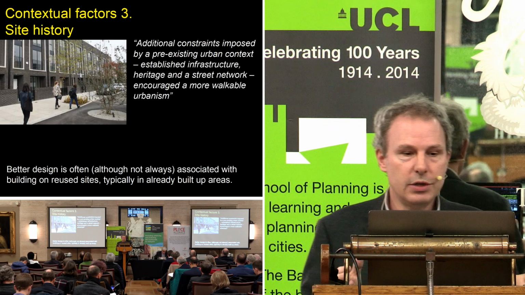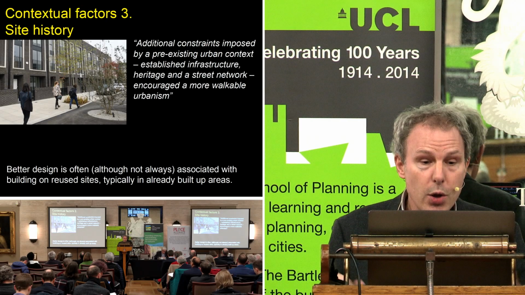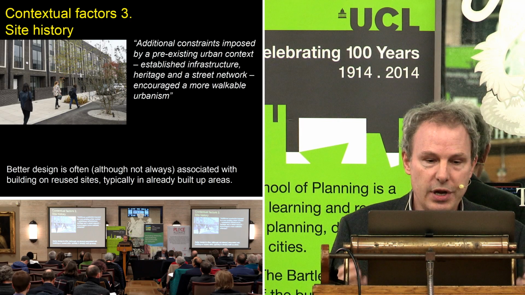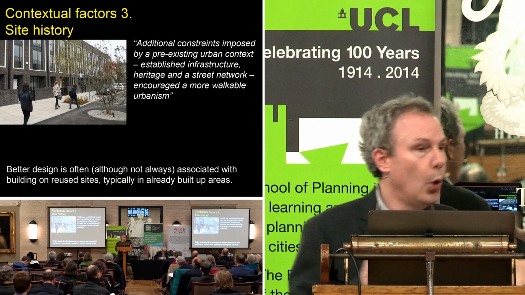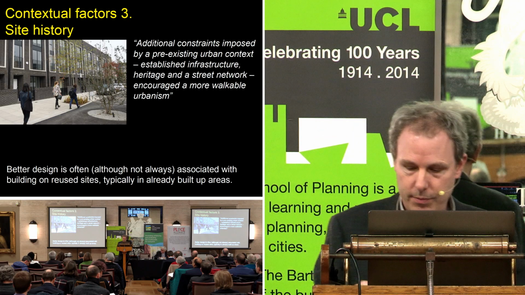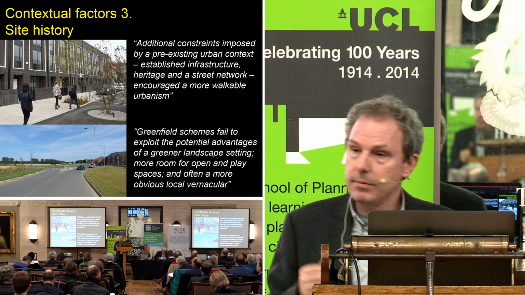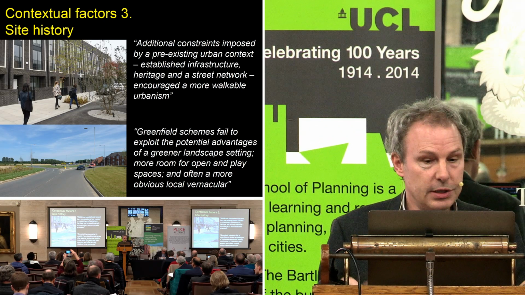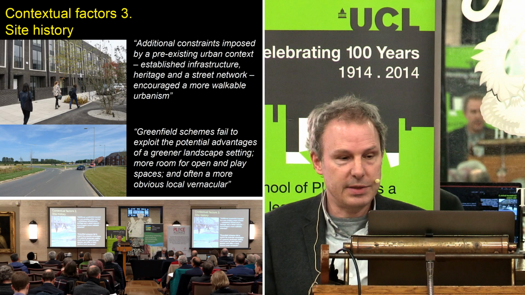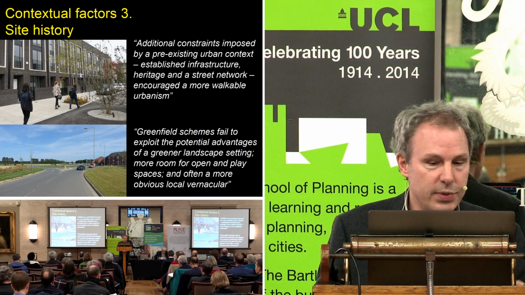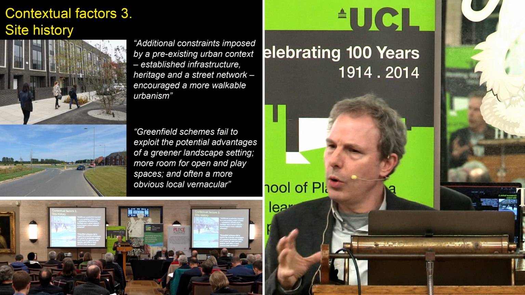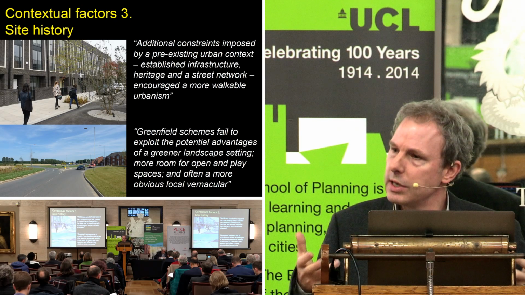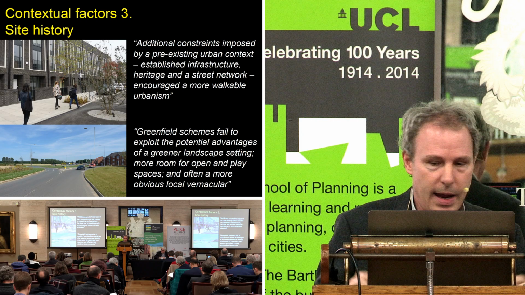The report concludes that the additional constraints imposed by a pre-existing urban context, established infrastructure, heritage, street network, seem to encourage a more walkable type of urbanisation. And that greenfield schemes fail to exploit the potential advantages that they have of a greener landscape setting, more room for things like open space and play spaces, and often a more direct link with a local vernacular. They often fail to really exploit those potential advantages that they may have.